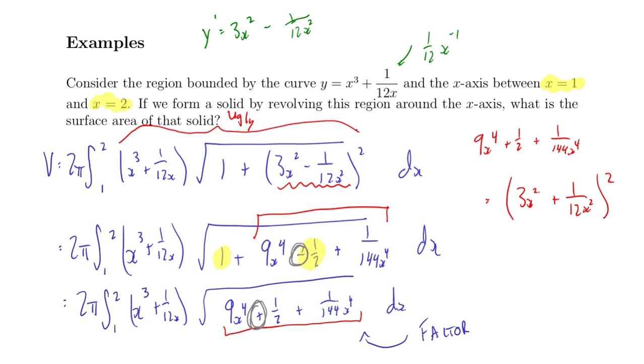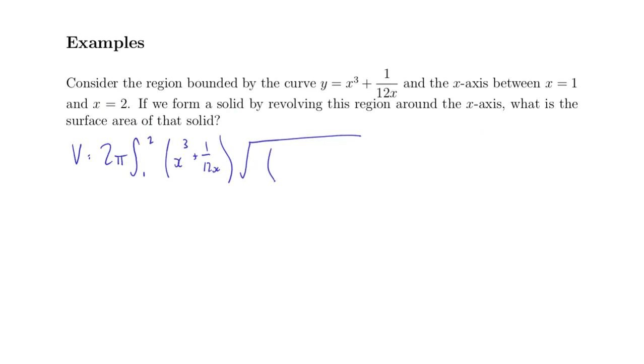But now, under our square root, instead of all this garbage, we're going to take 3x squared plus 1 over 12x squared. We have a perfect square polynomial. Hey, look at that. We can deal with this square root. Congratulations, there's the trick. We're going to get rid of this ugliness on our square root with this cool little factoring thing after we combined all that stuff.